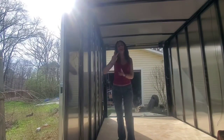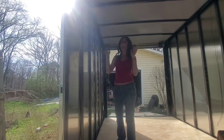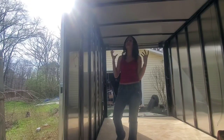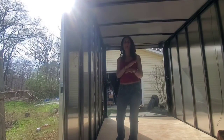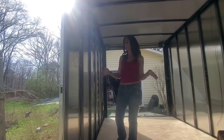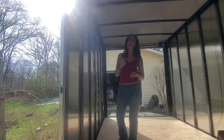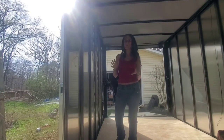Okay guys, so day two. Now, I know that I changed a couple of times yesterday throughout the day, but we are on day two. I got a pretty good bit done yesterday. I got all of the plywood walls off, all of the trim, the staples taken out, and I got started on the caulking. Now, I pretty much got most of that done.